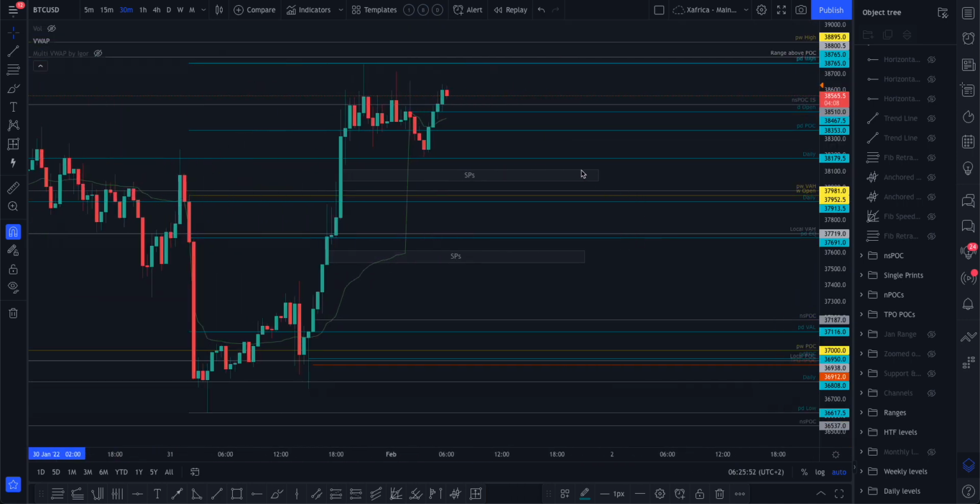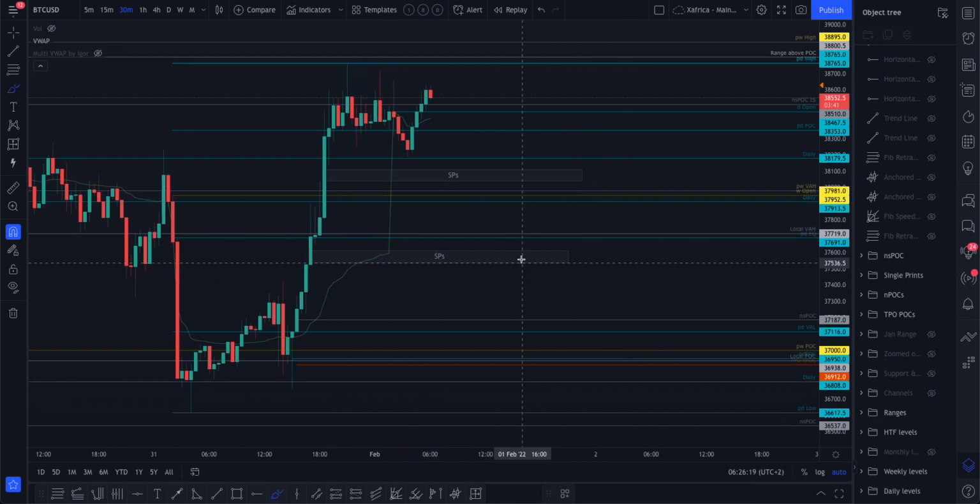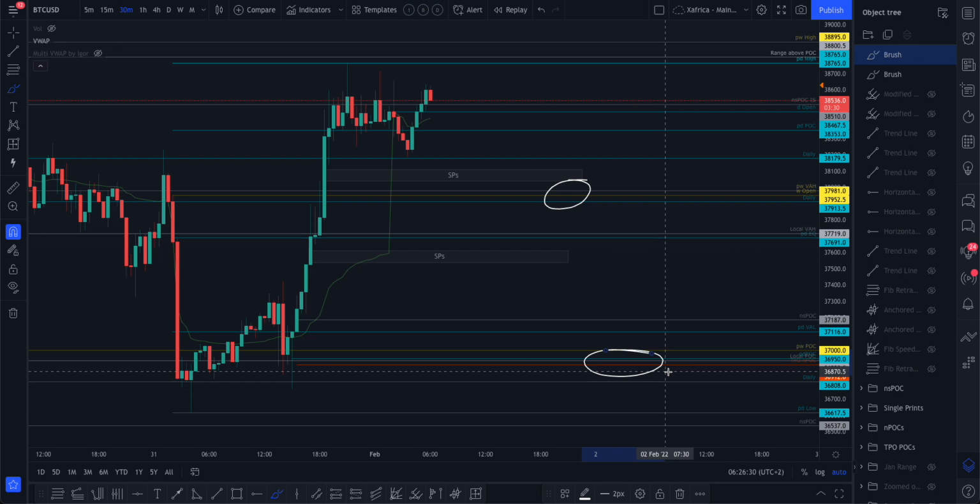Zooming in a bit, there's some single prints there. I'll just click on that one so you can get those values, and this one you get those values. So that single print carries a little bit more weight. It's a bit higher time frame than this one. Just some background info, and you'll see we've got some weekly resistance here, so maybe we've got some support back down to this area around here. But if we break these highs here, I think we're going on into the next range. Obviously we've still got this support down here.